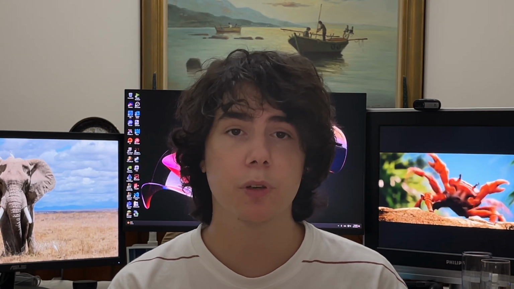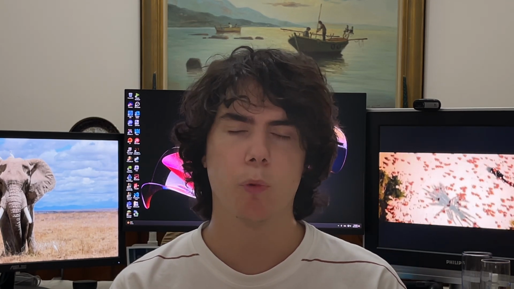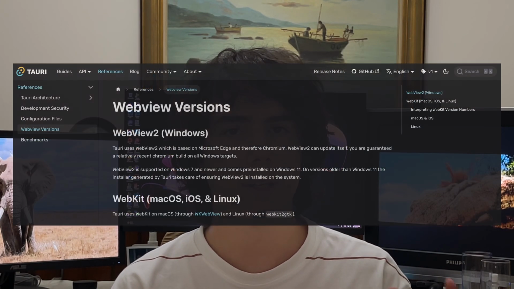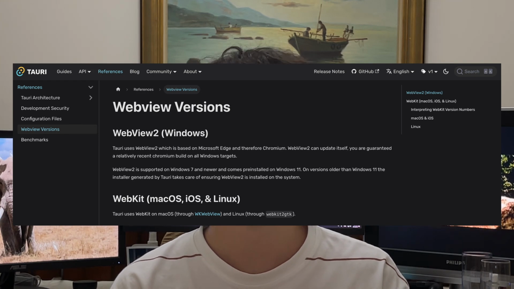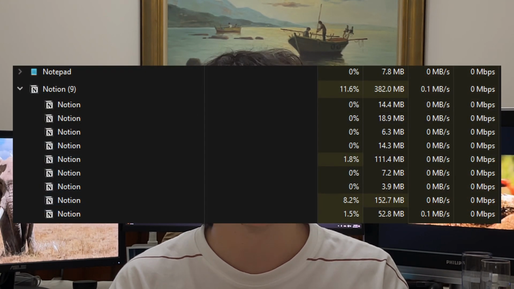Also, Electron apps are notorious resource hogs. This is because Electron packages contain a version of the Chromium browser within them, regardless of whether you have Chromium installed on your computer or not. Tauri apps, on the other hand, will rarely ever take up more than 200 megabytes of RAM, regardless of the complexity of the application's functionality. Tauri uses each system's native web rendering framework, which means it doesn't have to contain an entire browser just to display a goddamn note-taking app.